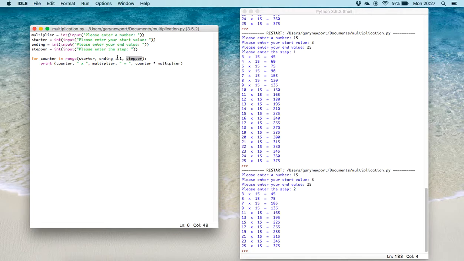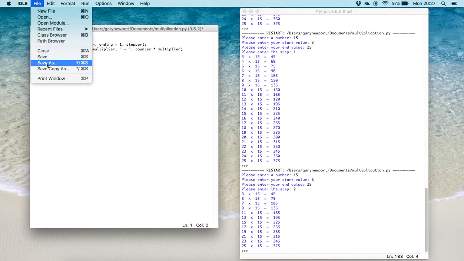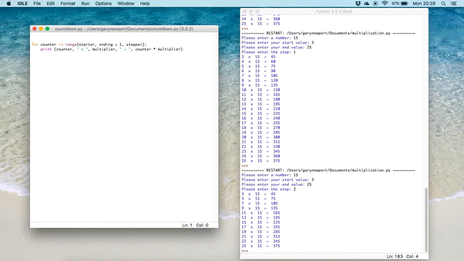And that allows us to have some nice little play here. If you want to pause the video and type that all in and have a try of it, you're perfectly welcome to. We can now create any times table we want. But what I'm going to do is delete that. I'm going to go File, Save As, and give this a new name. I'm going to call this Countdown. So File, Save. I've deleted it, but I've still got the old code.